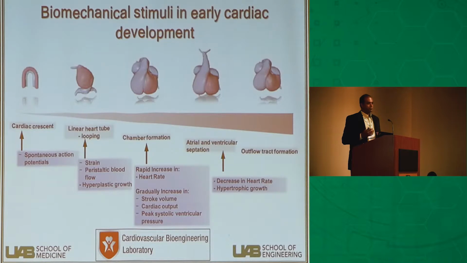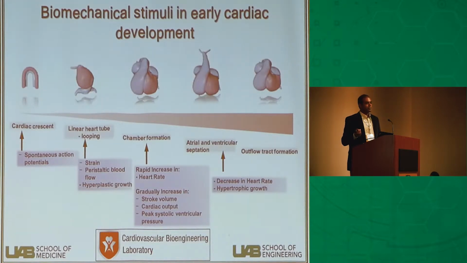I just have a busy slide here, but I'm not going to go through everything. From the time the endocardial tubes fuse to form the linear heart tube, through looping, then chamber formation and development of a complex organ, biomechanical signals are very important. As the embryo grows, it requires blood to sustain itself, so as the embryo size increases, cardiac output needs to increase. Initially with a small organ, this is accomplished by an increase in heart rate. But as the organ grows in size, the stroke volume can increase, and that's how the cardiac output increases to sustain the embryo.